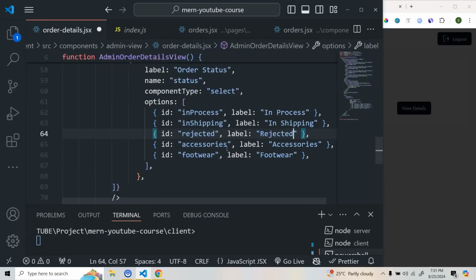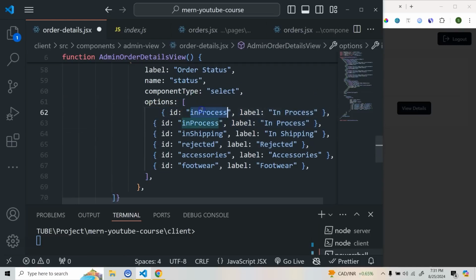In process. And what else we will do? We'll do pending ones. Okay, first time it will be like, let's say I want to do pending or something, that will do. So this will be pending. And also obviously we need the delivered.